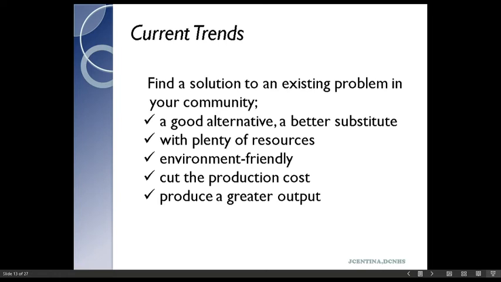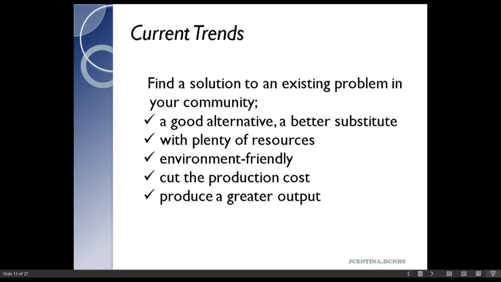And of course, environment friendly. Consider all the studies mentioned a while ago. Those are environmentally friendly. Green synthesis, mga ganyan, no? Use of materials that are environmentally friendly. And another, cut the production cost. Okay, it should be cost effective. Look at the other one, 30%. And the other one again, cost $11,000 reduced to $2,500, I think, the window cleaner. Okay, look at the production cost. So again, those are things to consider in our research problem in the future. And of course, produce a greater output.